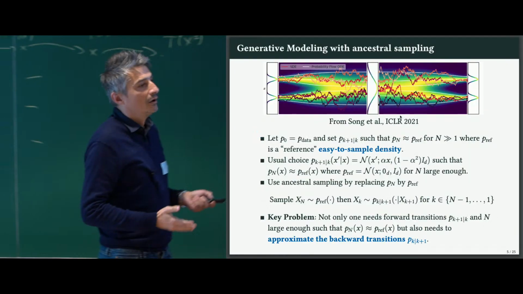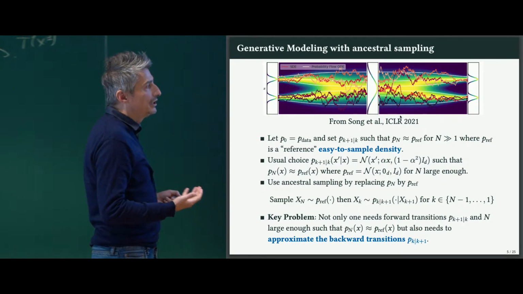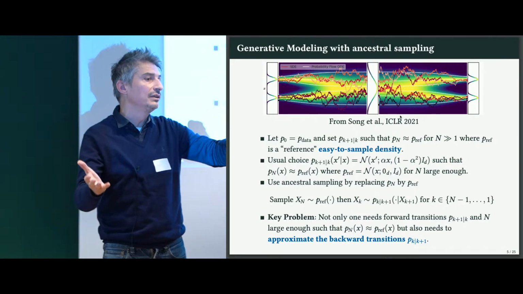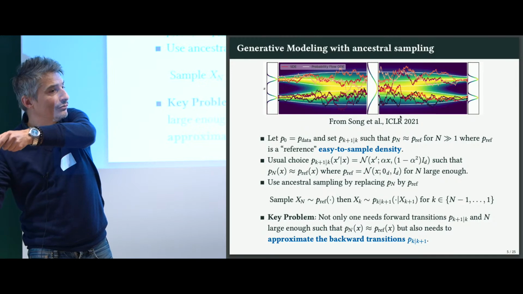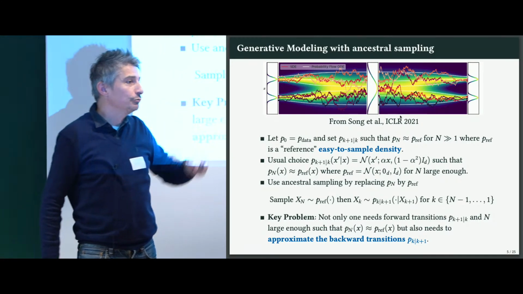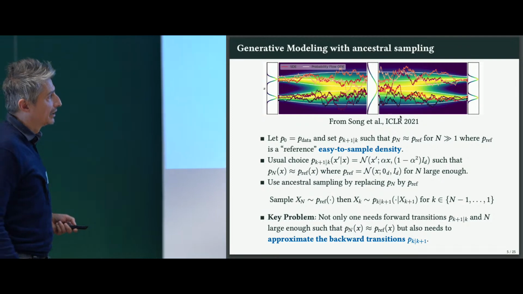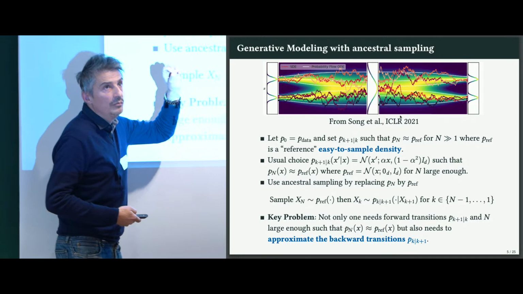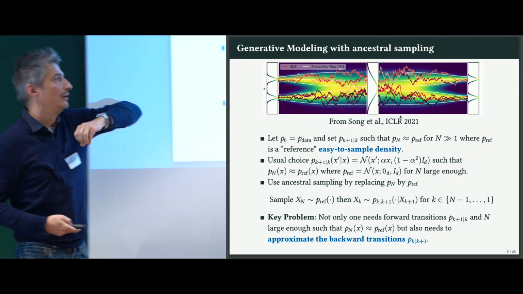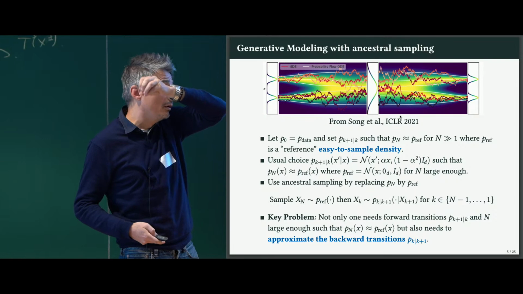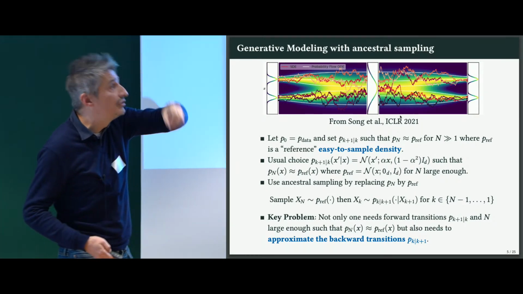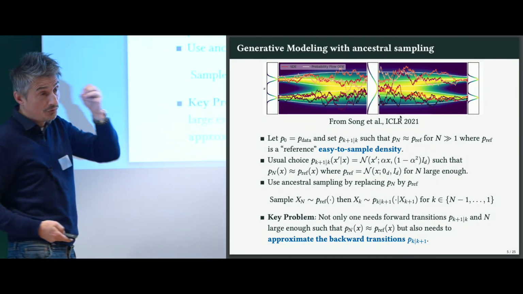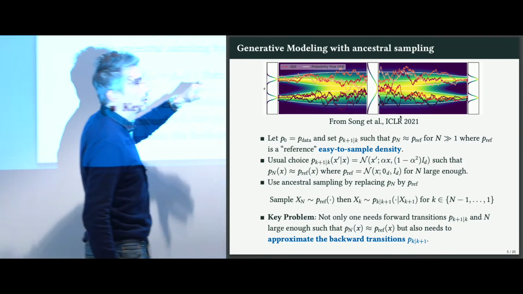simulation. But remember that what we are interested in is not really the forward simulation. We are interested in doing the reverse thing, because adding noise to data is easy, while going from a noise sample to data is generative modeling. So what we are going to be interested in is mimicking this ancestral sampling mechanism, which is basically this. This is the scenario where you simulate x_n from p_n, the marginal distribution of x_n on the forward dynamic, and you recurse backward according to the Markov transition kernel.